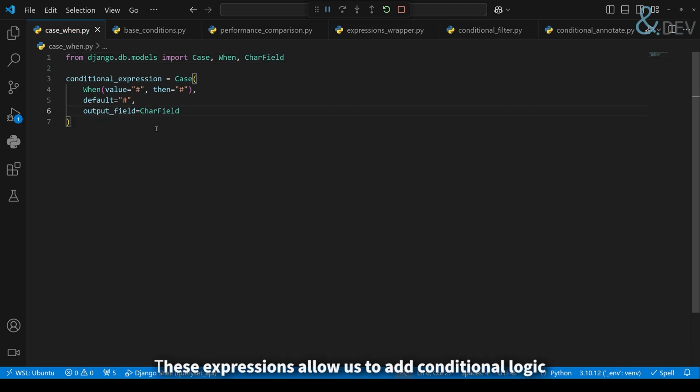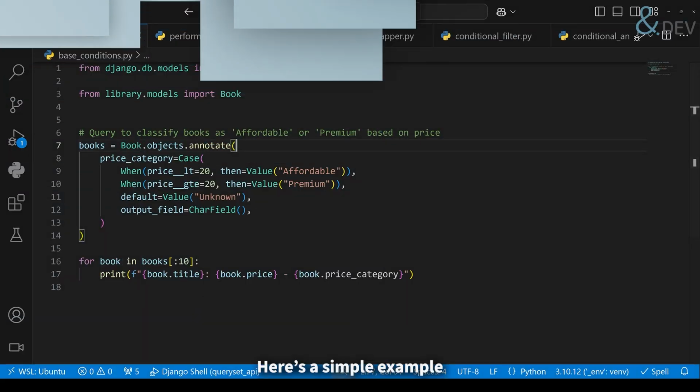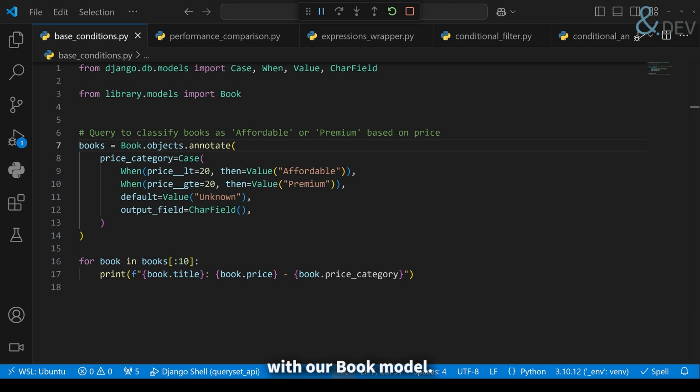These expressions allow us to add conditional logic directly to our queries, making them incredibly powerful. For example, we can dynamically set fields based on criteria right within the database query. This is especially useful when we need results that vary based on different conditions. Here's a simple example with our Book model.